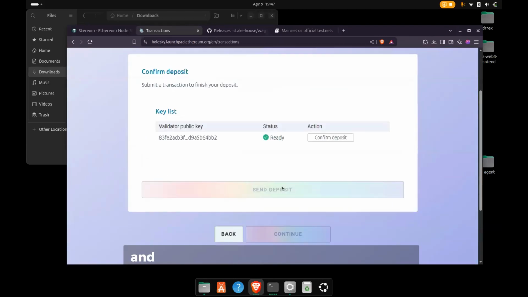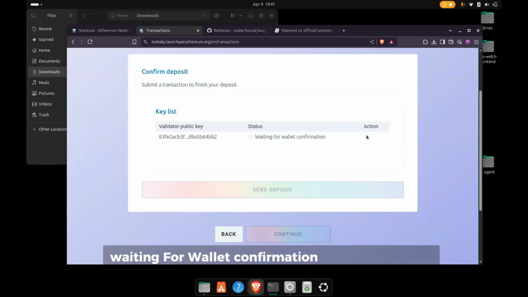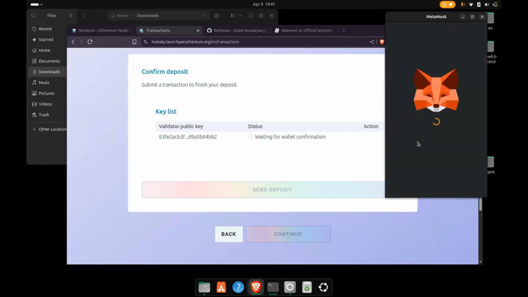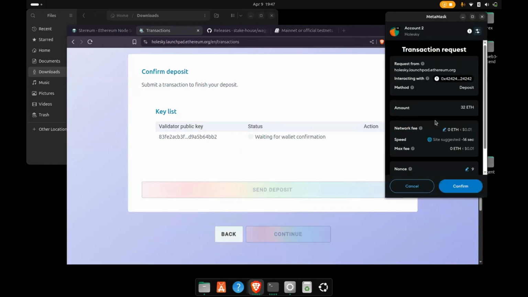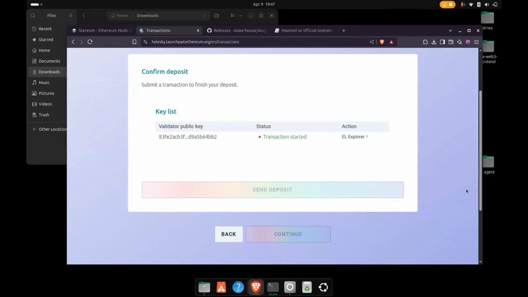Continue. And this is where I need to confirm deposit. So when I confirm deposit, waiting for wallet confirmation, MetaMask. Good. So I'll be staking 32 ETH. So this is the process. We are now doing that. Transaction started.